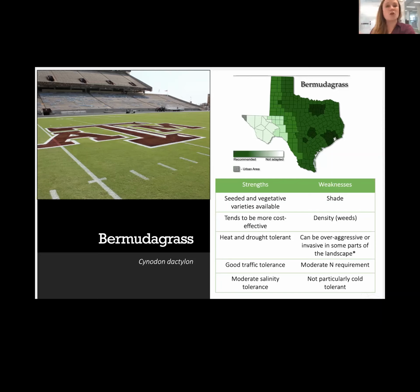And then we have several hybrid Bermuda grasses or special selected varieties of Bermuda grasses that will have some improved characteristics. You know, they may be more attractive, have a more unique color, have some improved cold or drought tolerance, and those tend to be also a little bit less invasive as well.